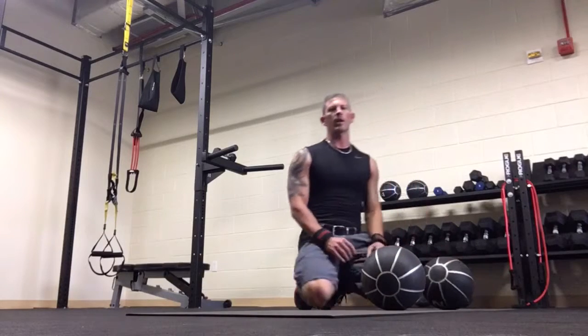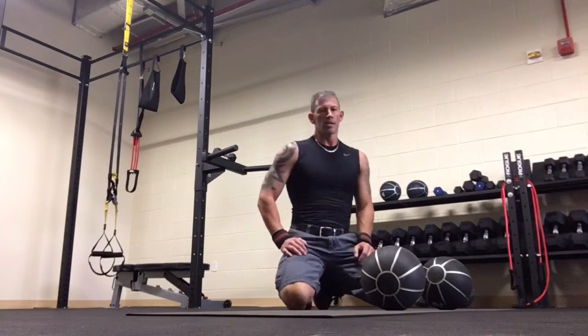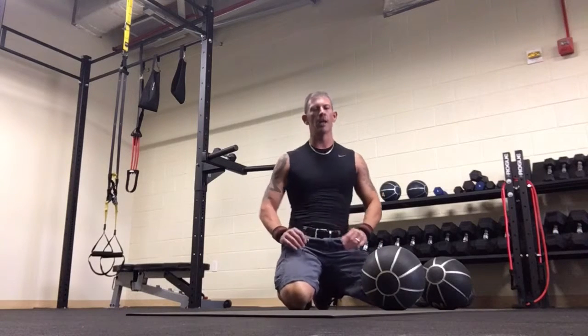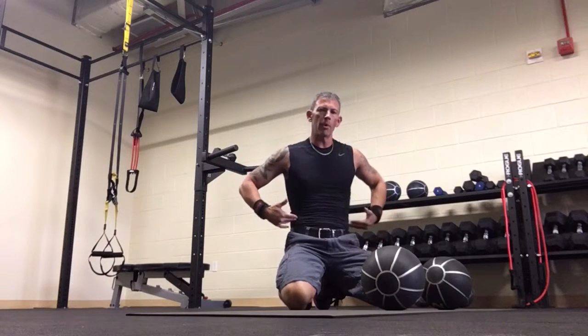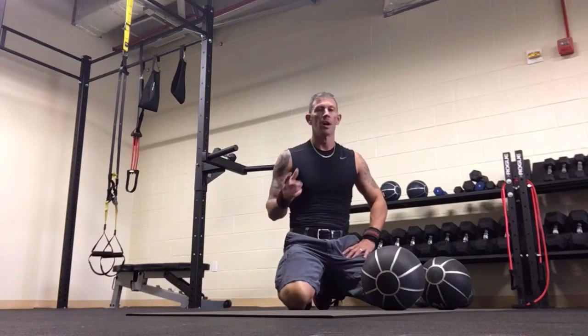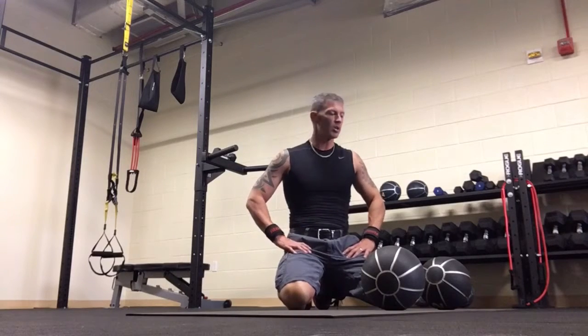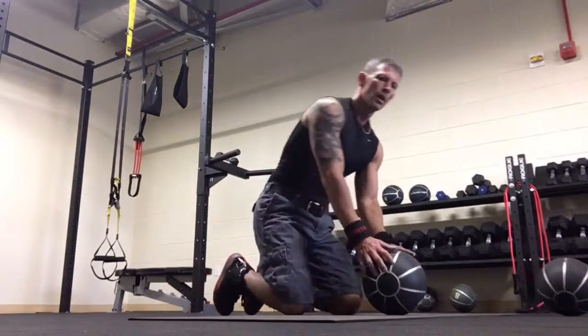And on that sidearm balance with the leg up, try to keep that butt in as much as you can. Sometimes for balance reasons, the butt will kind of leak out a little bit. Try to hit that side oblique on both sides as you do that move. So that's another couple great moves for push-ups using balls.